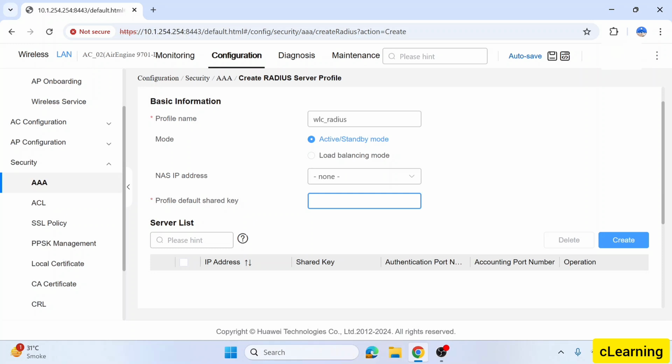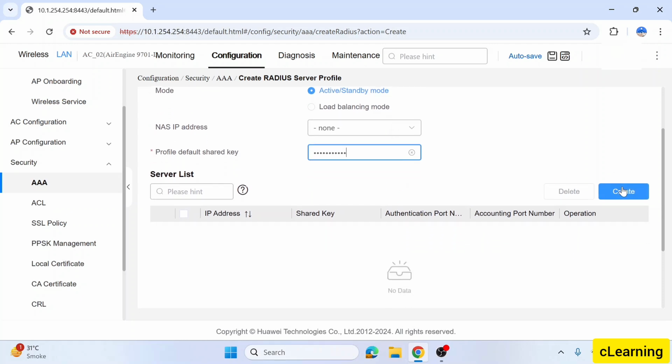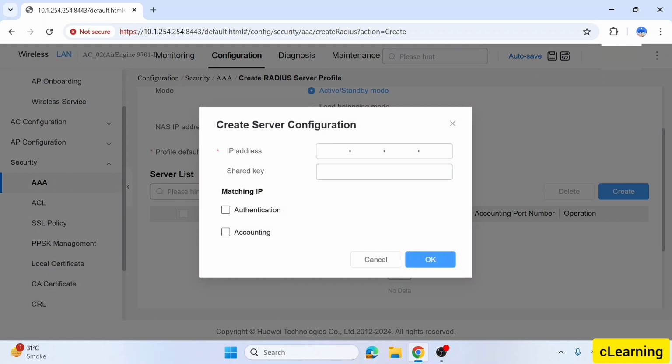So here I will give the pre-shared key. I have entered the pre-shared key here. Here you will create the server, so you also have to give the server IP address. Our controller will go to that server and authenticate via this pre-shared key, and then the connection between the WLAN controller and RADIUS will be established.